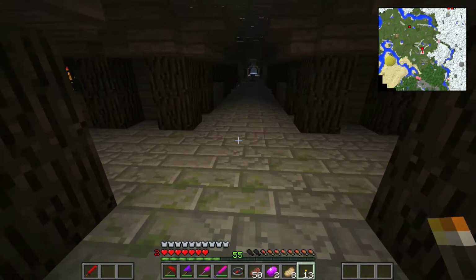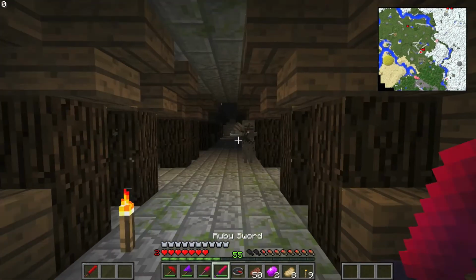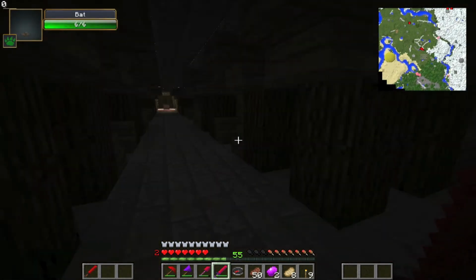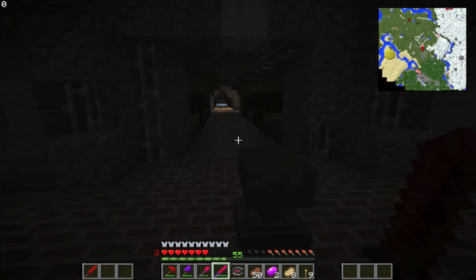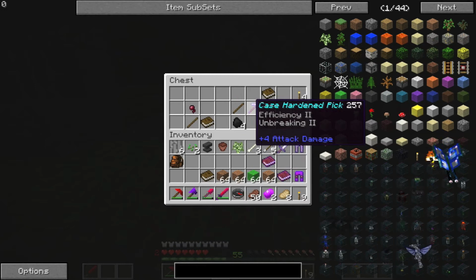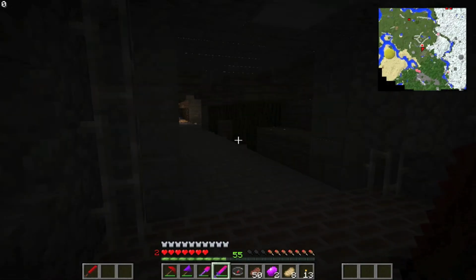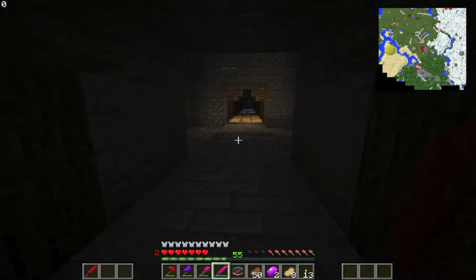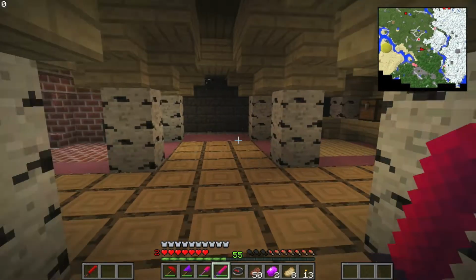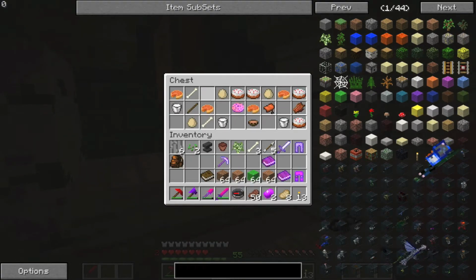Yeah, that's so awesome. This could be my new home. Oh my god, man. Oh, that was scary. This could be my new home. Actually, this could be my new home. Alright, I don't know what that is, but hardened big axe. Yes, this is gonna be my new house. We got another layer right here. Got a chest right here. Oh yes! Oh my god, yes.